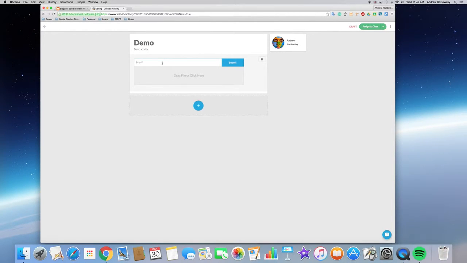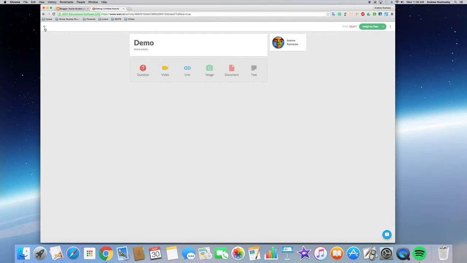Documents, you can add documents here and they show up in full. It's not a link, it's a full document that shows up. The kids can read it and answer questions about the document. Or if you only wanted part of a document, you could just add a text. And this allows you to copy and paste text from another page or from a document. And that's good if you don't want to use the entire document, you just want to use a section of it. You would copy and paste that in here and then maybe ask some questions after.